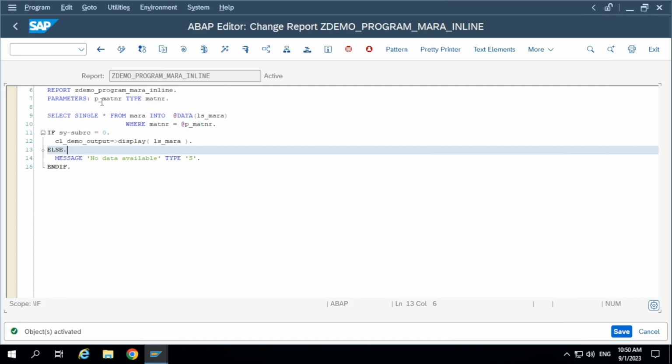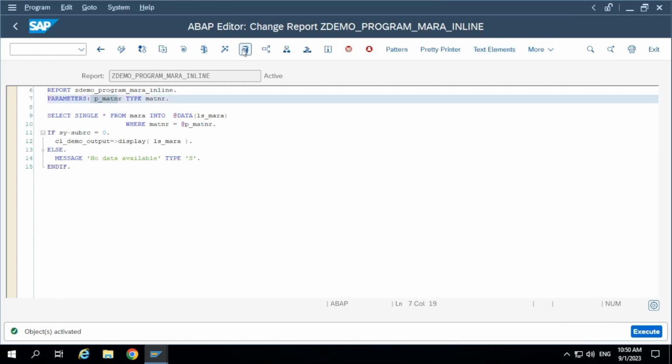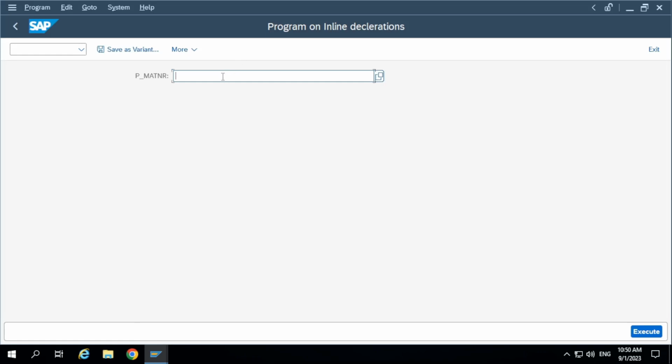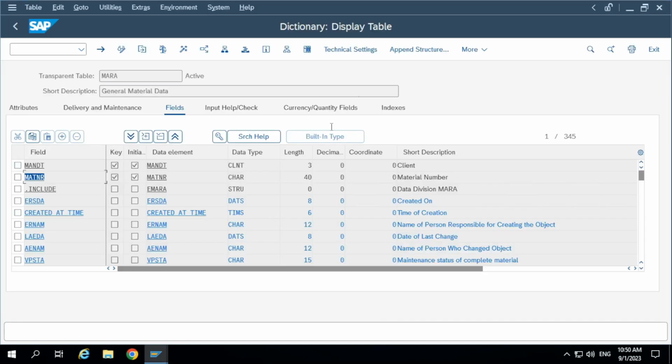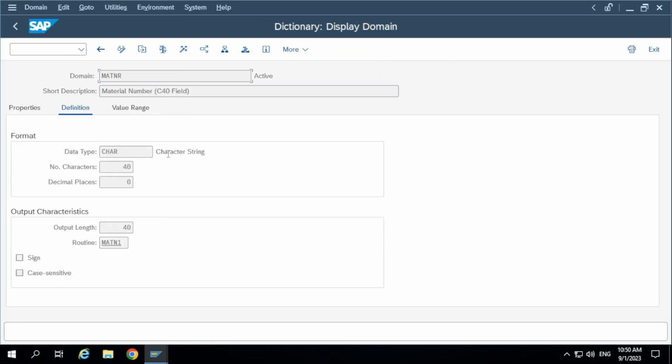You need to maintain the selection text for the parameter p_matnr. I'm not maintaining that now. Here it is showing the help option, F4 help. Why? Because double click on the MATNR domain, go to value ranges.